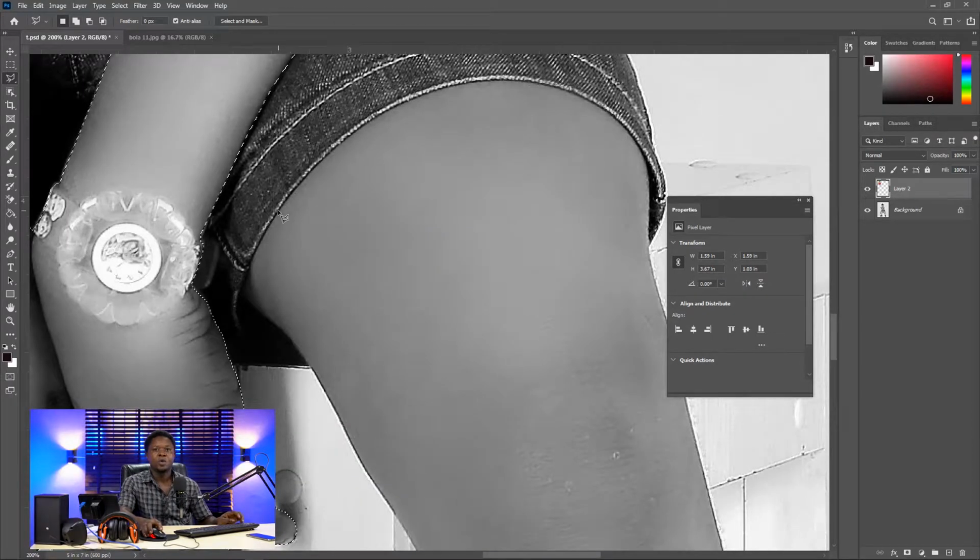You hold your shift again to add to the selection.